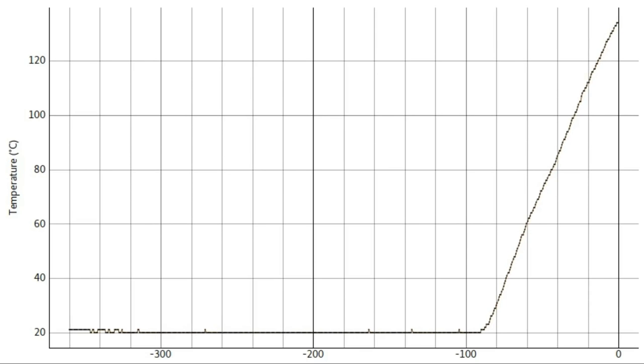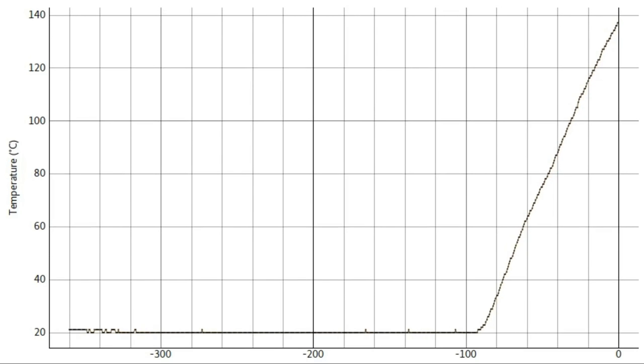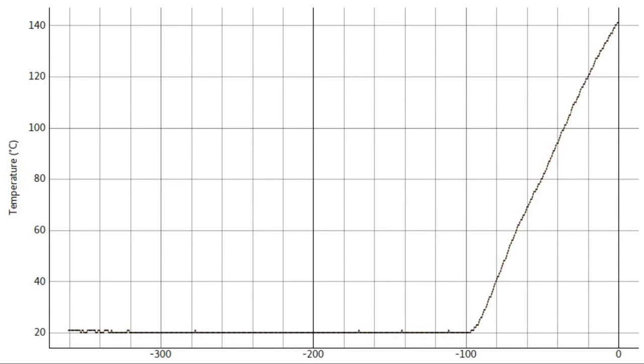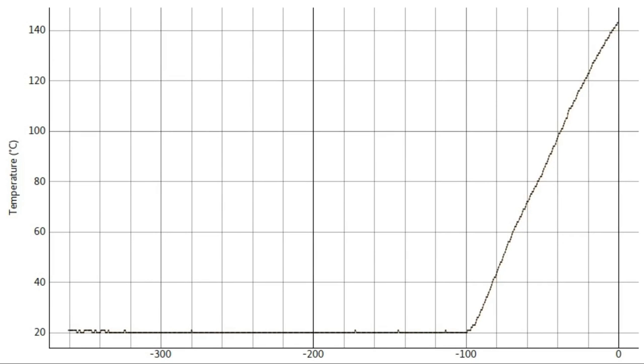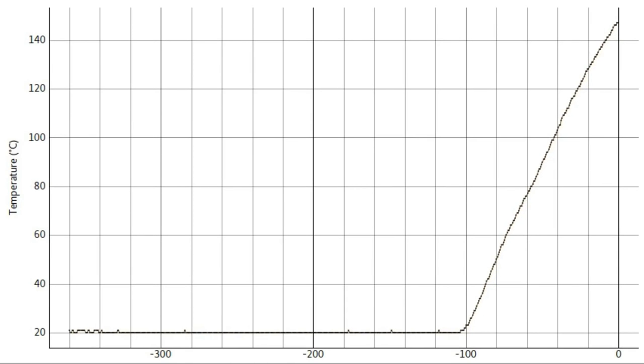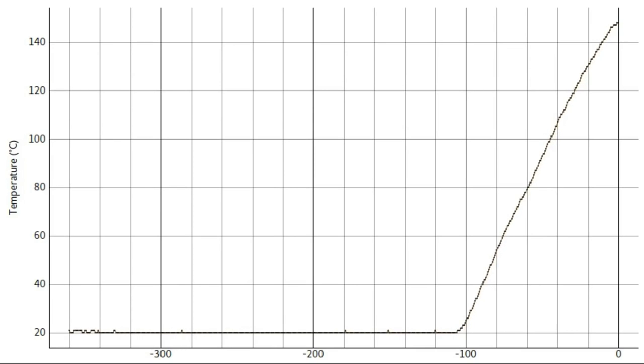So the PCB is heating up and we're almost at the melting point. Now there will be some discrepancy between the reading on Sigrok Meter and the true temperature of the solder paste, and that's simply because my thermocouple probe is not thermally bonded to the PCB, so there's probably a little bit of an air gap there.